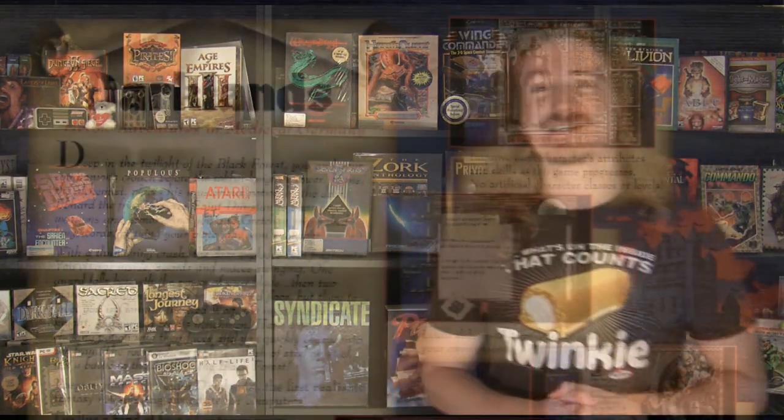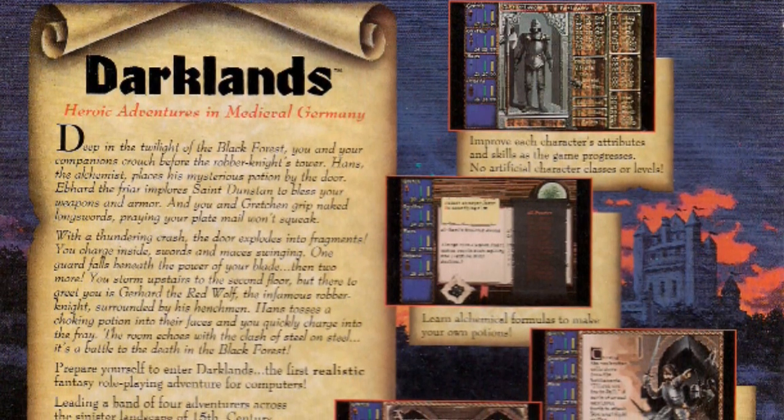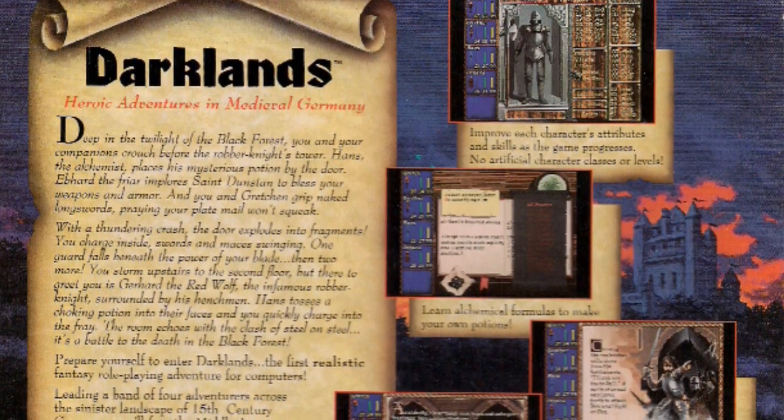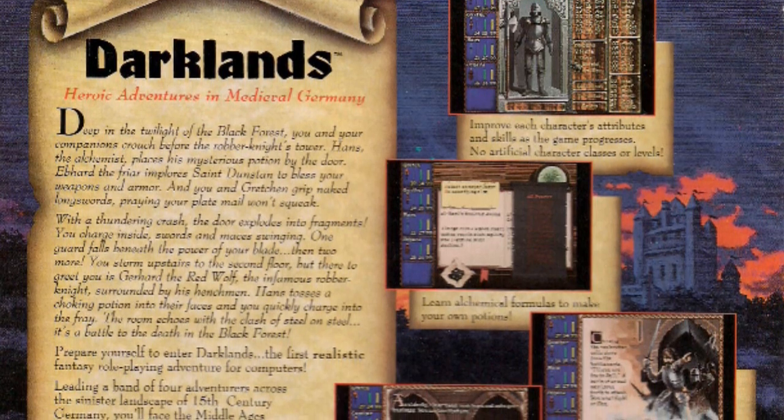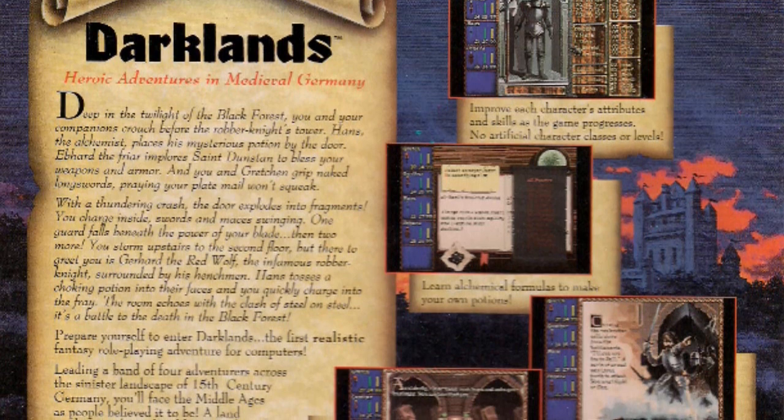Now, there's a lot of interesting things about Darklands that really sets it apart from other computer role-playing games then and now. Probably the most obvious is the setting. Whereas 99.9% of role-playing games are set in Tolkien-esque, Lord of the Rings-style fantasy settings, Darklands is set in a historical time period, 15th century Germany, or to be more accurate, the Holy Roman Empire.